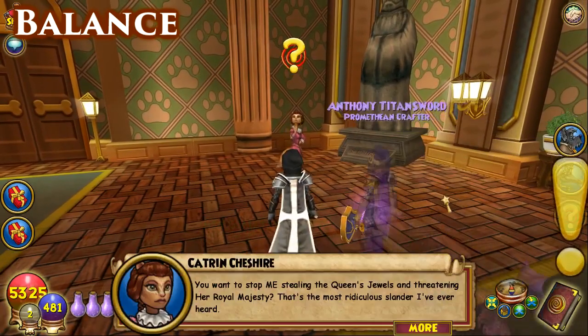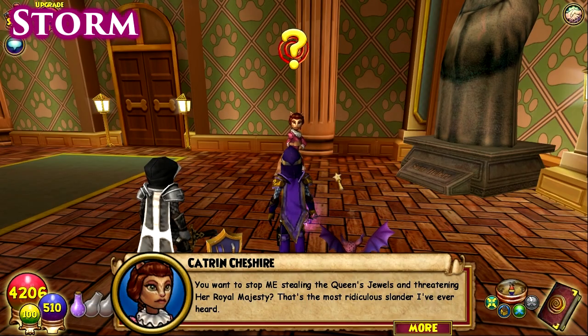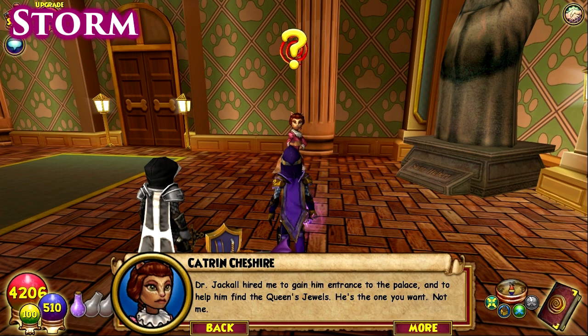I don't know. You want to stop me stealing the Queen's jewels and threatening her royal majesty? That's the most ridiculous slander I've ever heard. Slander? Who told you such a thing? Dr. Jackal? Why that shyster, that prevaricator, that imposter? I'm an artist, not a fighter. If I tell you what I know, will you tell Sherlock Bones to go easy on me? Good enough. Dr. Jackal hired me to gain him entrance to the palace and to help him find the Queen's jewels. He's the one you want, not me.